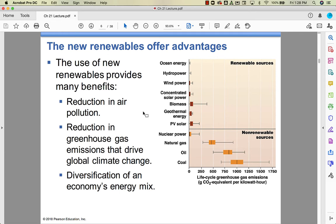Why do we bother using renewable energy resources? We have less air pollution — the air pollutants that come out of renewables are less significant. It reduces greenhouse gases that deal with global climate change. And we have some diversity in terms of the energy mix that a particular economy requires, which is good for competition.